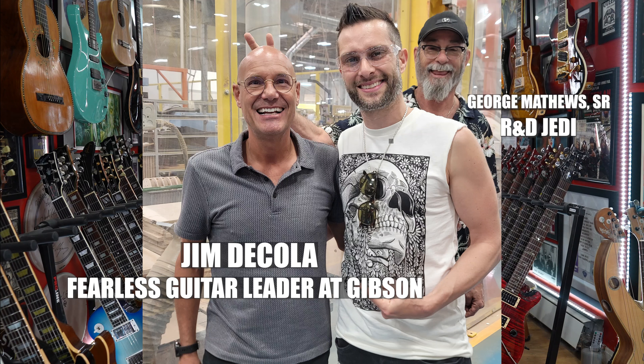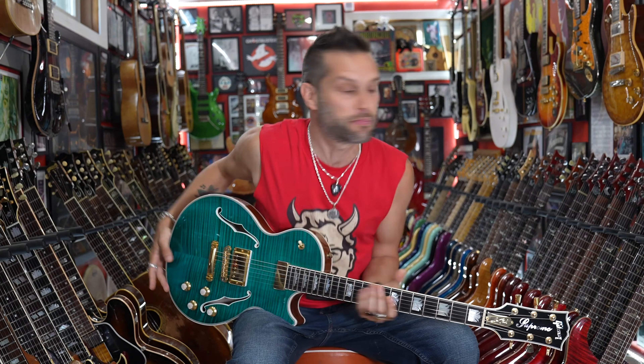As serendipity would have it, I got to meet my friend George Matthews Sr. at Gibson — the guy who's actually on the research and development plaque. Because George, as a gift for working for about 40 years at Gibson, they gave him a Gibson Les Paul Supreme 125th anniversary, and I think it was number 34 or 35. George was the connection of what really happened. We found out they didn't make 100 of them because they didn't have enough wood at the time at Gibson, and George got the last one.